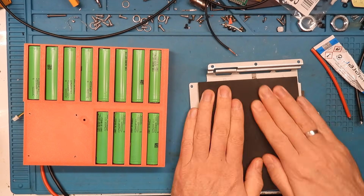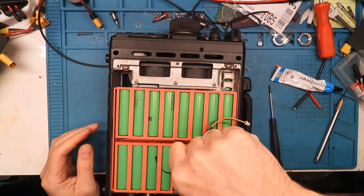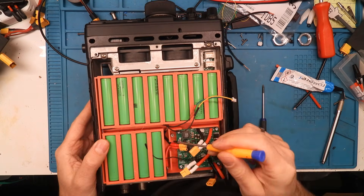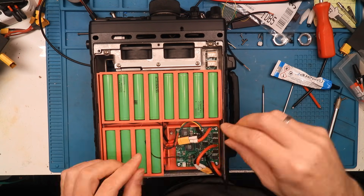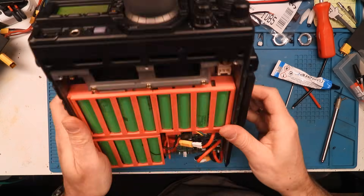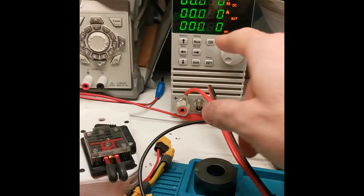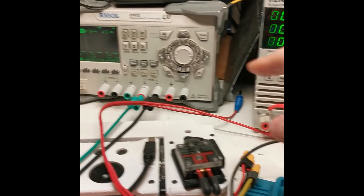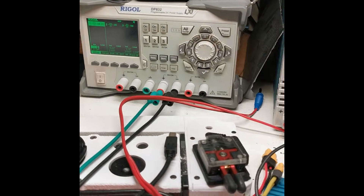To circumvent the 20W limit of the original FT-897, special electronics are used to switch the battery pack via the same connection as the external power supply. The switchover works automatically: if an external voltage is present, the external supply is used; if not, the device switches to the battery pack.